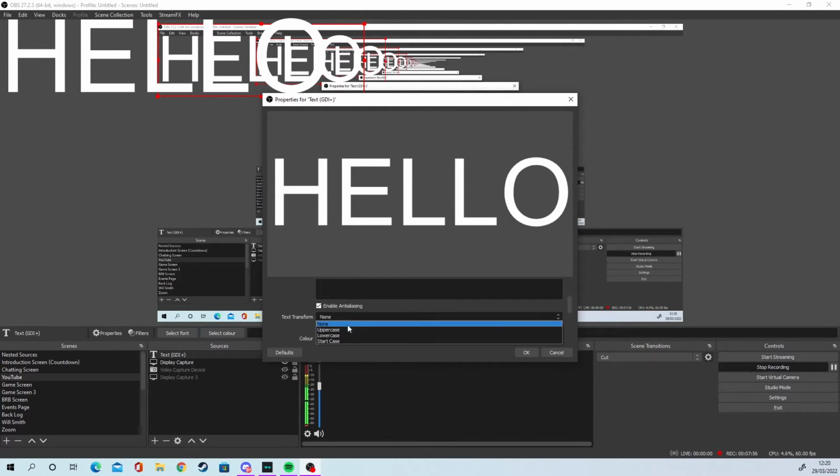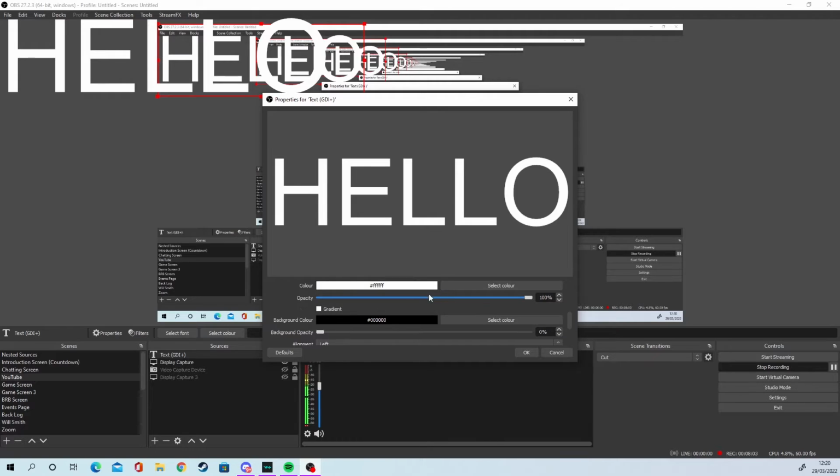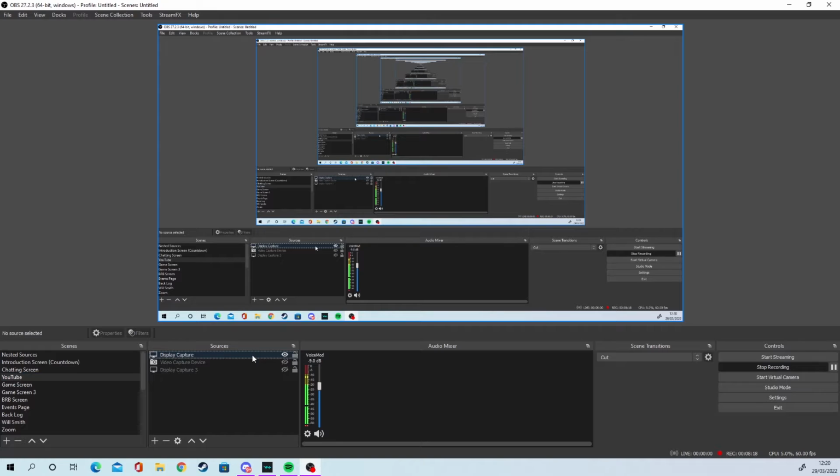Text transforms, you can have it lowercase, start case, uppercase. You can choose if you want it vertical or horizontal. You can select the color, the opacity, which is really useful, so you can make it kind of blend in. You can have a gradient, and you can do all of this kind of stuff. Again, text we'll go through in another video more in depth on what you can do with text and creative things you can do with text.